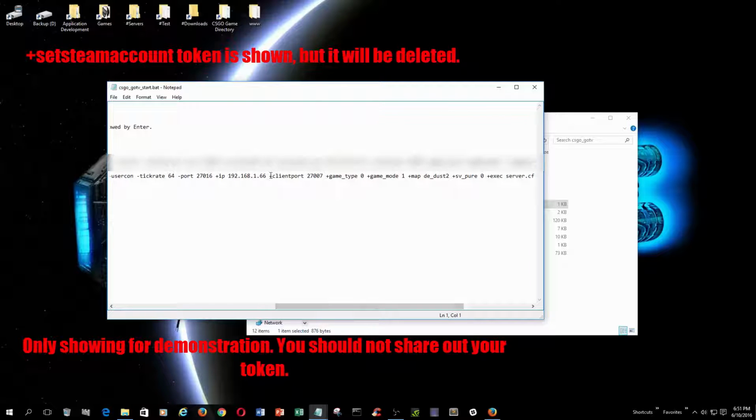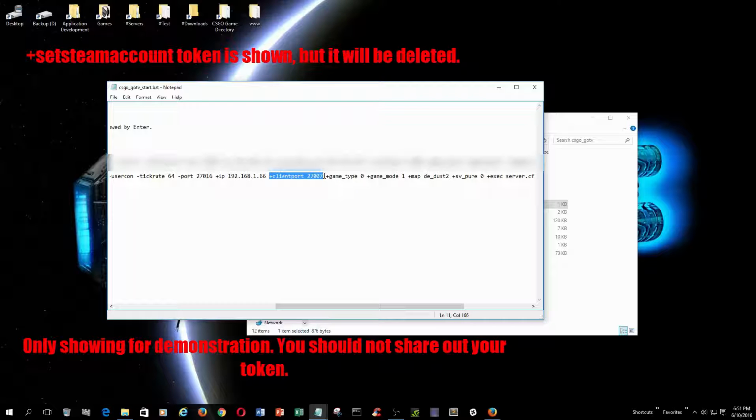And the client port, I changed the client port since the other game server has 27006 and this is going to be 27007. And I'm going to connect through 27005. This is just to avoid conflict in connection since I'm playing on the same computer which has the game server and the GOTV Relay Server.